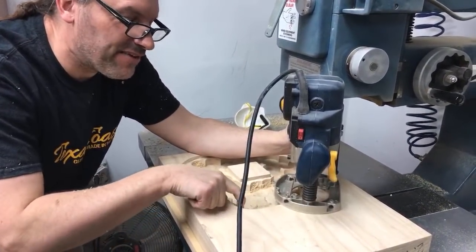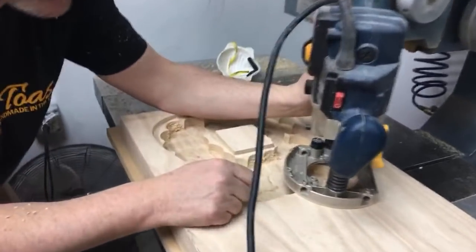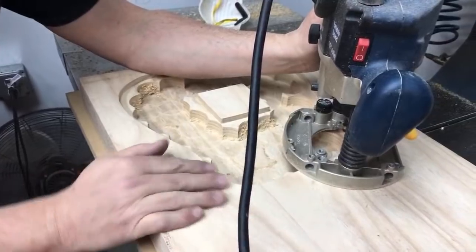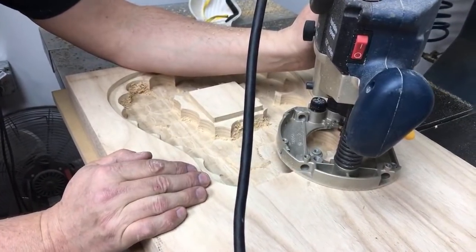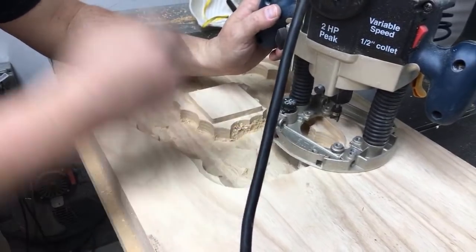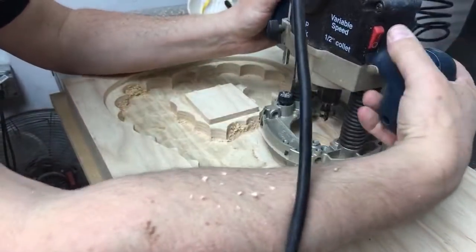So if this contour here was the same contour as your template and was attached to the top, like most templates that guys work with are, you could use a regular plunge router with a bearing bit, and you could basically do exactly the same thing.